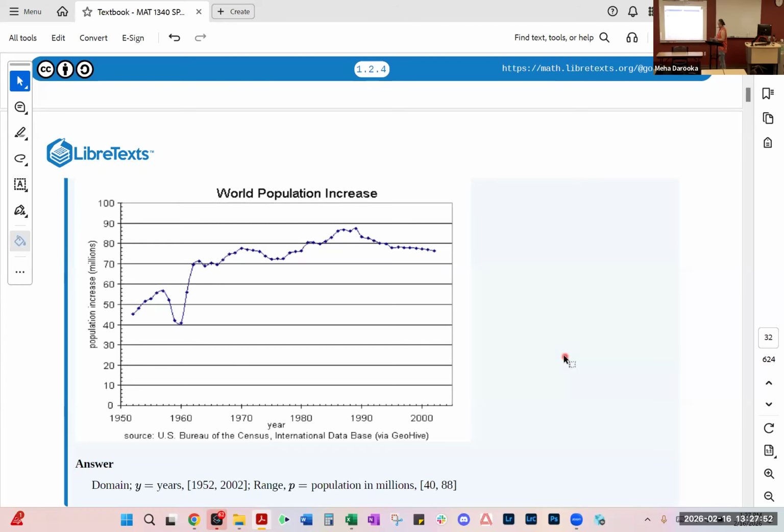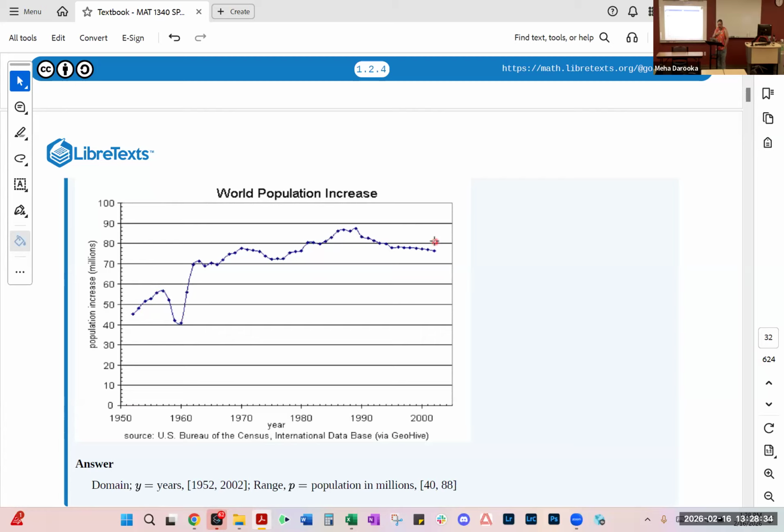But you can see we are talking about world population increase here. Again, your horizontal axis, you will see that's where we have the year. And then the vertical axis, we have the population increase, right? And that's based in millions of people, obviously. And you can see the source of the information is coming from the US Census Bureau based on their international database. So you can see that trend, right? Like there was an increase we are seeing somewhere in the early 1950s. We see that drop happening around the 60s. And since then, we've been pretty much growing as a population.